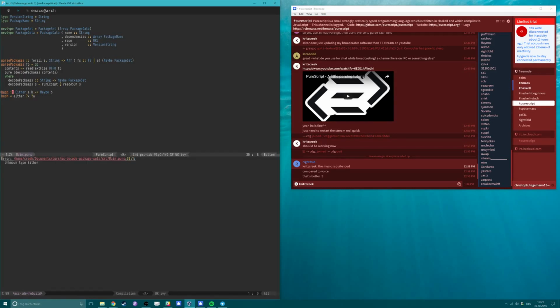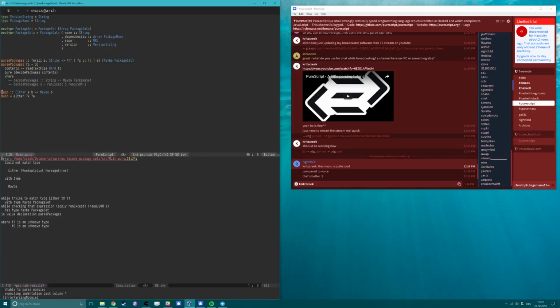I'm going to type either, let's import that. Let's import the either method. So, let's just not care about that for a second. Looks like I can't. Well, whatever. It's either const nothing just.